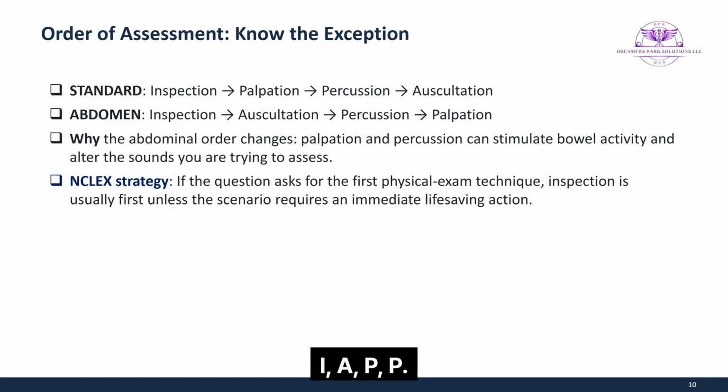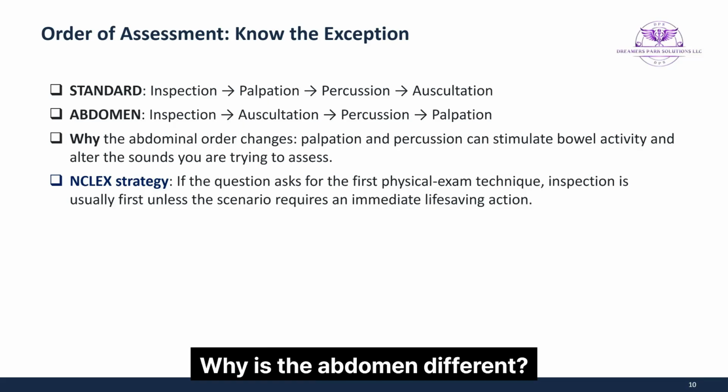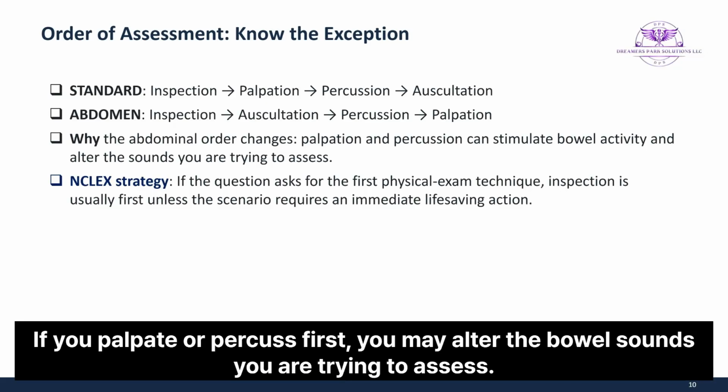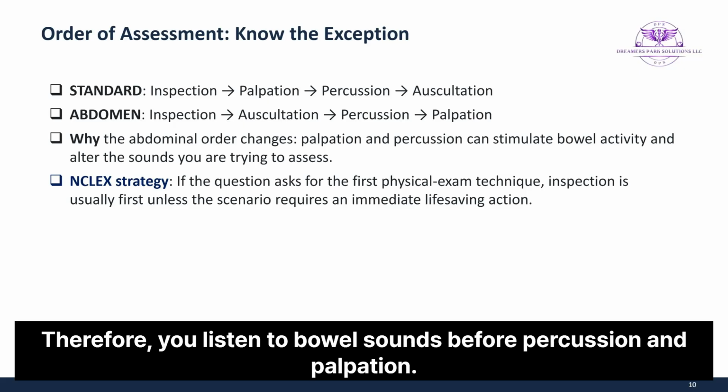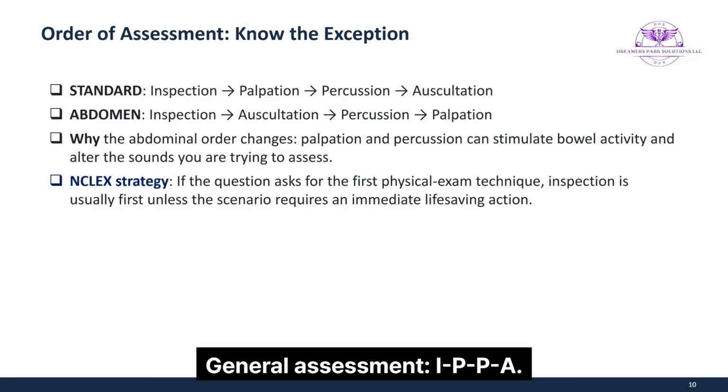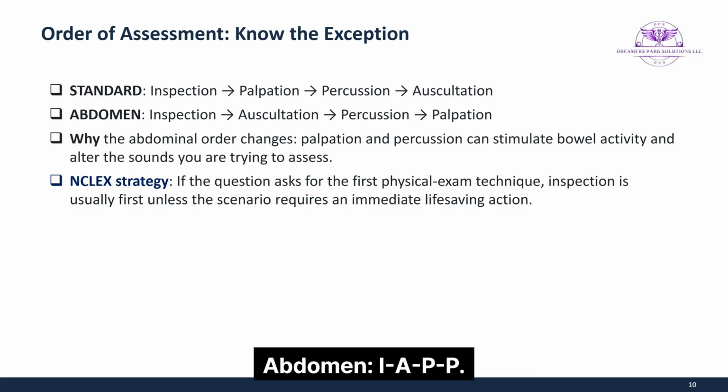That's IAPP. Why is the abdomen different? Because percussion and palpation can stimulate bowel activity. If you palpate or percuss first, you may alter the bowel sounds you are trying to assess. Therefore, you listen to bowel sounds before percussion and palpation. This is a classic nursing test concept. Remember, general assessment IPPA, abdomen IAPP.